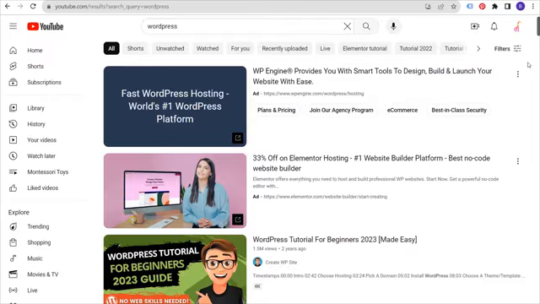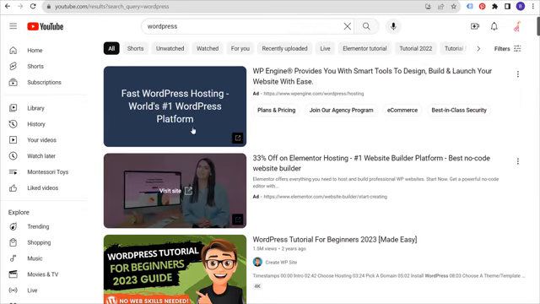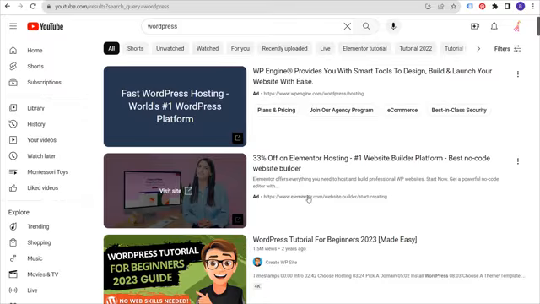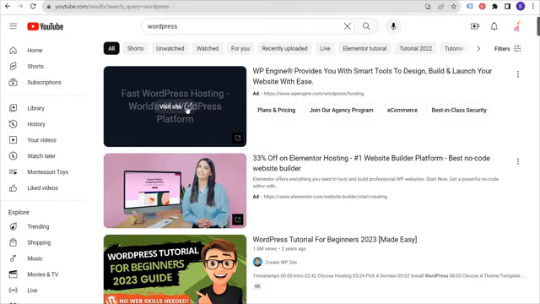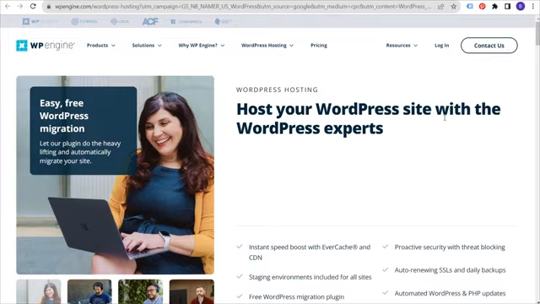However, you don't necessarily run your YouTube ads targeted to keywords. So when you see these different advertisements here at the top of YouTube, I'm searching WordPress, and I got 2 different ads here. WP Engine, which is WordPress hosting, and then we have Elementor, which is a WordPress website builder. So I clicked on the WP Engine advertisement here, click on Visit Site, and it performs the same way that a Google search ad would.